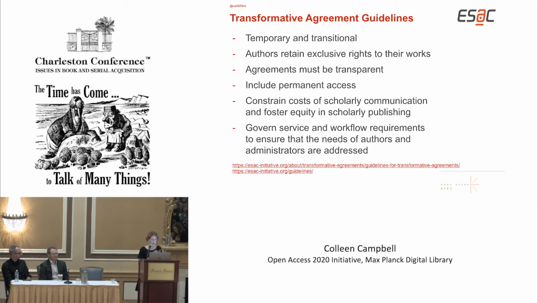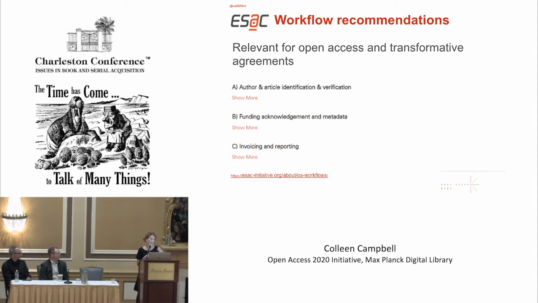They are about, again, open access, so authors retain the rights to their works. We're trying to achieve transparency in the costs. And of course, the transformative agreement says we move from a subscription package to a world that is based on the article. There are new workflows and processes that have to happen. And so the ESAC initiative also has recommendations on those workflows: how to identify our authors and their affiliation, acknowledging the funding, the metadata, invoicing, et cetera.